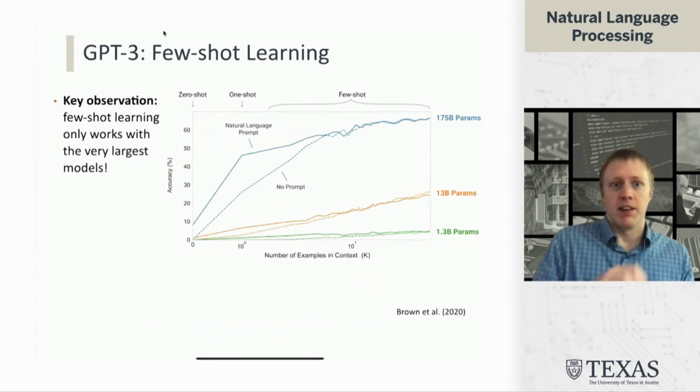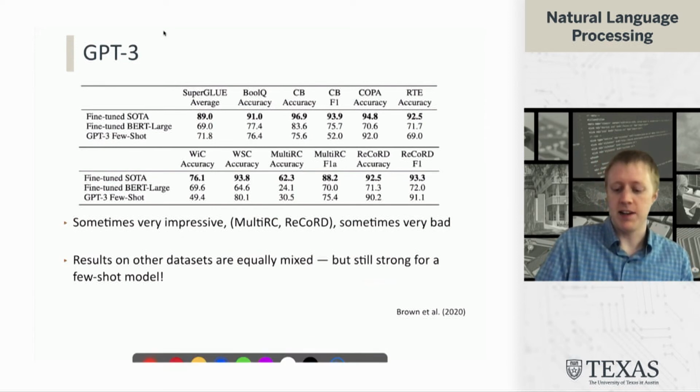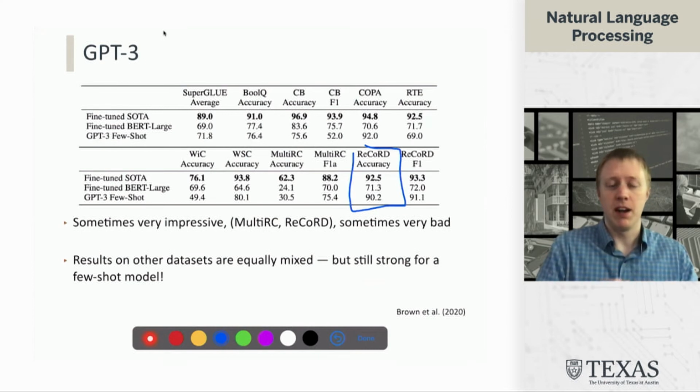All right. So the results from GPT-3 were largely emphasizing these few-shot in-context learning settings without gradient updates. And the results are honestly a little bit mixed. Some of the results are pretty impressive. For example, this accuracy on the ReCoRD data set from a few-shot model is about as good as a large model that's fine-tuned. But some of these other numbers are not that impressive. But this is still pretty amazing that it's done without any gradient updates and in this few-shot setting where you're only seeing 8 or maybe 16 examples of each data set.